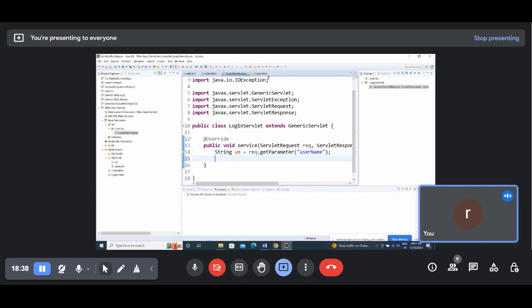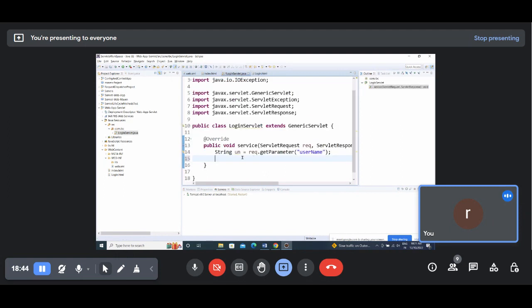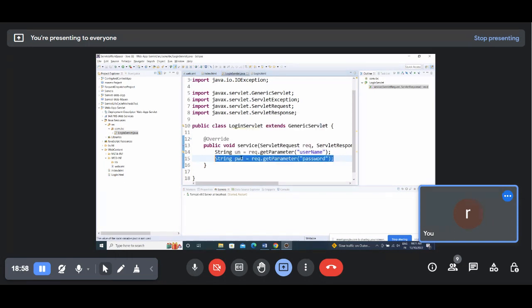Next, in the same way, we need to take the name of the password field and get the value that we have entered in the password section. Request dot getParameter, we need to give the name, and we'll store that in a password variable. Now once we get it, we need to display this to the client, sending it back to the end user.